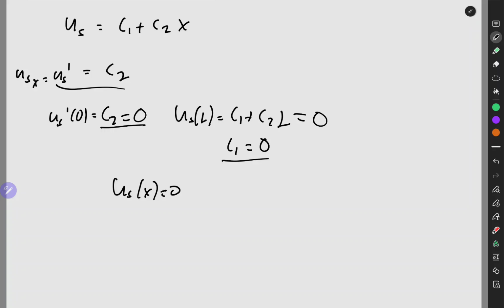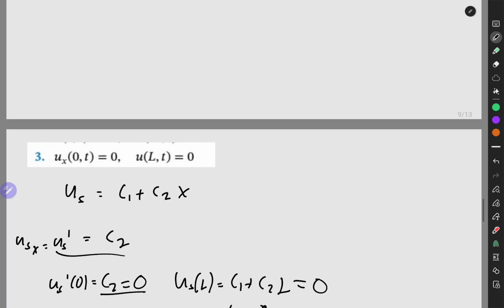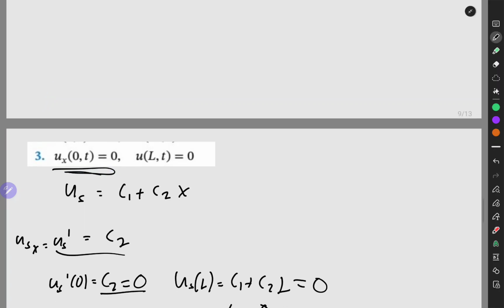So this happens because we have one end that is, now these are different temperatures, okay? This end of the rod, say it's 50 degrees, but it's not changing. There's no heat flux at that end. There's no heat flowing out of the rod or into the rod at that boundary. So what's happening is the end of the rod that's fixed at 0 is allowing heat to flow out of the rod, while the insulated end prevents heat flux over that boundary.